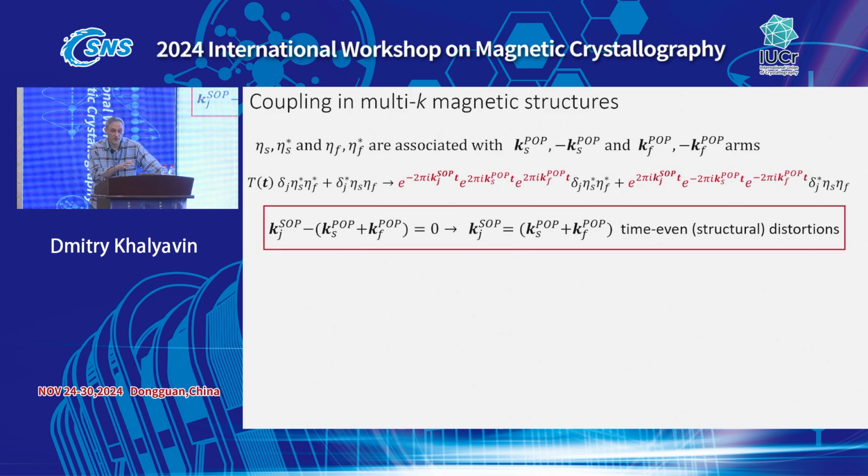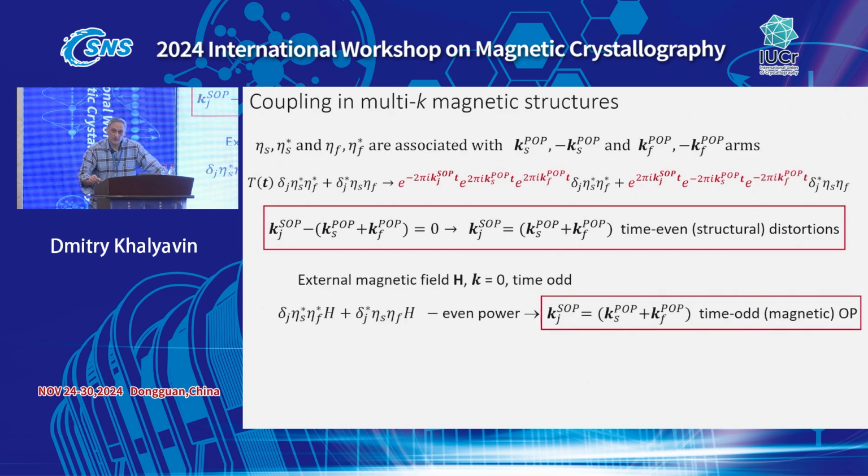So, as I said, it's a structural distortion. We can probe it with a scattering technique. We can go to a synchrotron and measure. Now we know where in reciprocal space we need to look. If we see this reflection, there will be harmonics as well for each arm, but on top of the harmonics, we will have this structural distortion with combinations of the arms of the star, and we can check it.